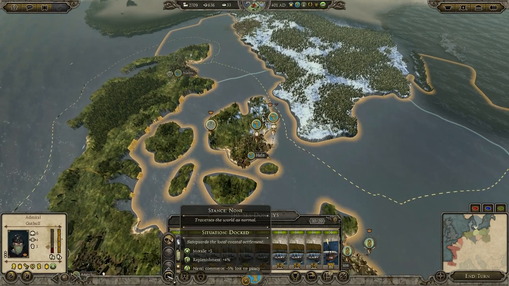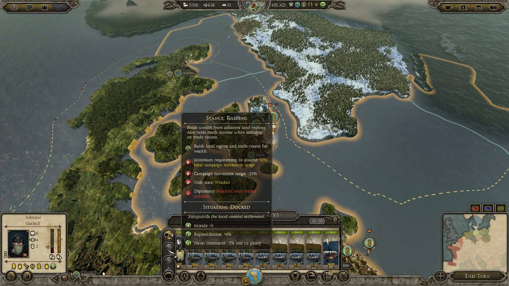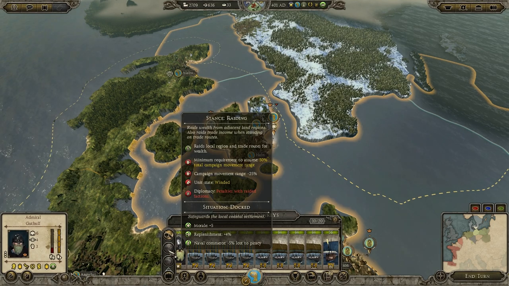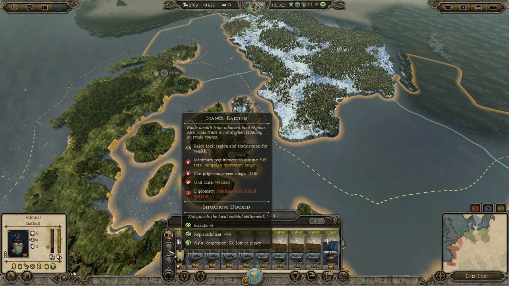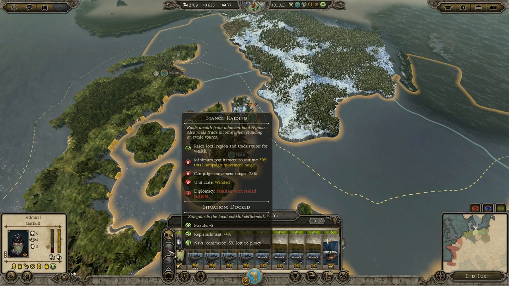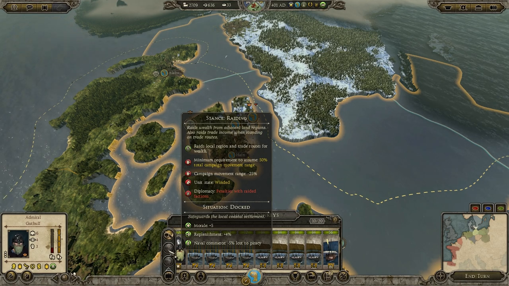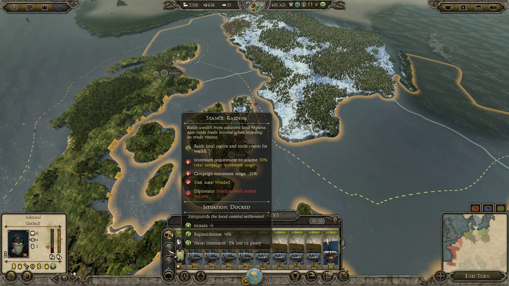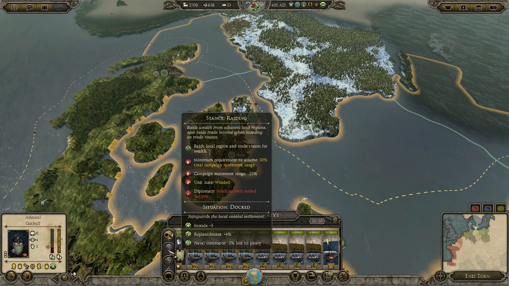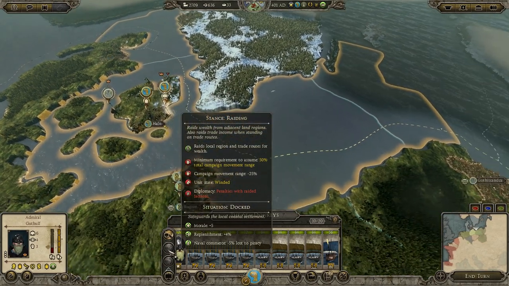How do you raid? Do you have to be an enemy like... Yeah, it costs 50% of your movement. It's weird though, it costs 50%, but if you initiate raid before you move, it'll take all your movement off you. Oh, right. You could raid in your seas and raid a trade route in your seas, but you will take a public order penalty for it.